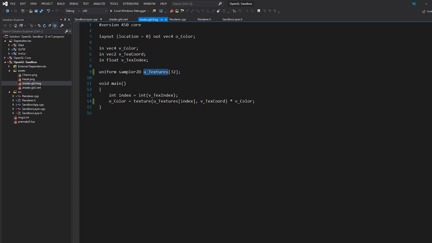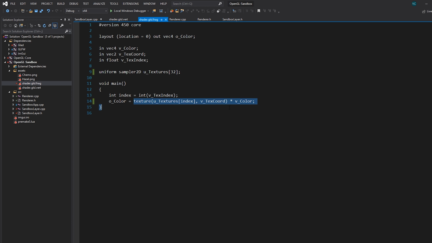So the way that this works is pretty simple. If you're rendering a textured quad, color is set to 1, meaning that you just multiply the texture sample with 1, meaning it does nothing. And then vice versa, if you're rendering a colored quad, then this texture is that 1x1 white texture, and you multiply that with the actual color that you want.